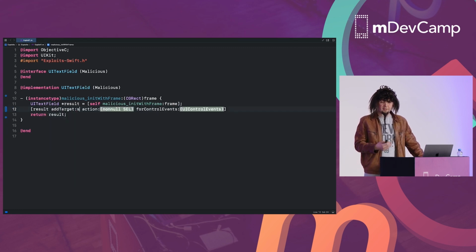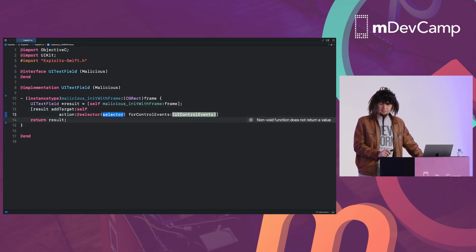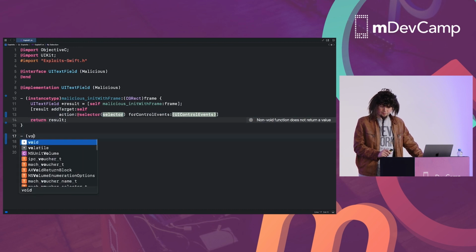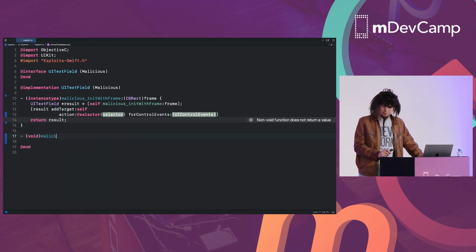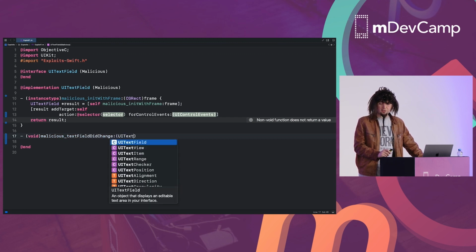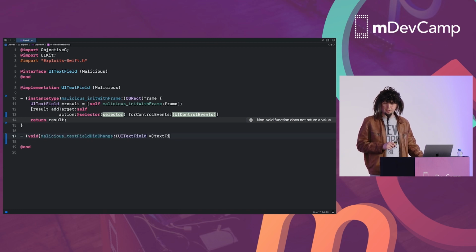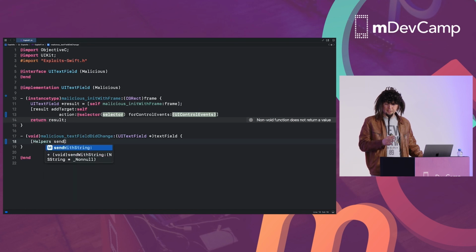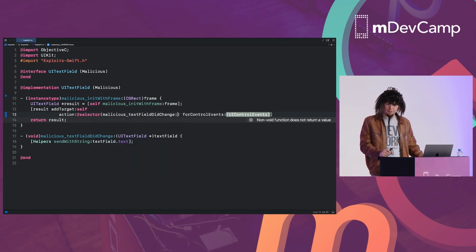So we are getting the UITextField. Let's add some callback. The callback will be called malicious text field did change. So each time the user types something into UITextField, this callback will be called. And let's use the helper that basically sends all the text to my server. Let's send the contents of UITextField.